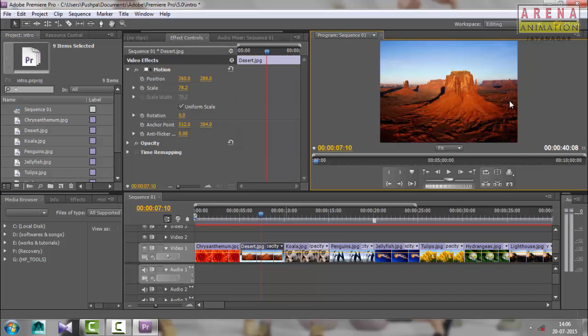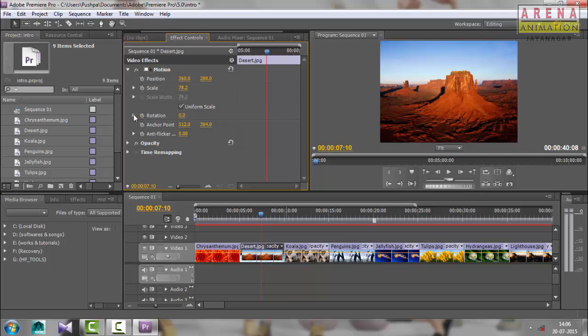Because guys, what happens if you don't adjust these contents properly to the screen? Once you render your project, your preview will not be in full screen if you don't adjust it right here. So it's always suggested to adjust your contents properly to the screen. That is by using this uniform scale. Make sure this option is always active when you are working with the scaling of the contents, so that your contents will be scaled in a proportionate style.